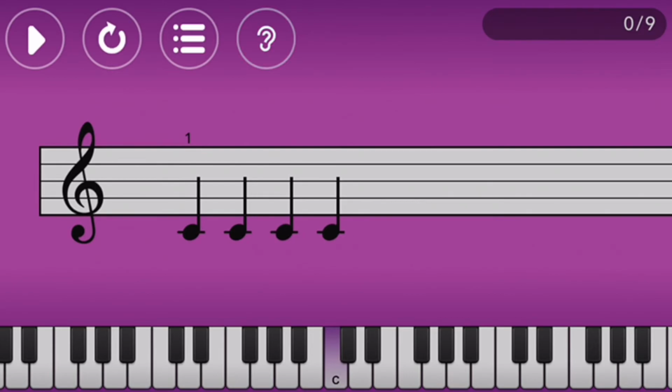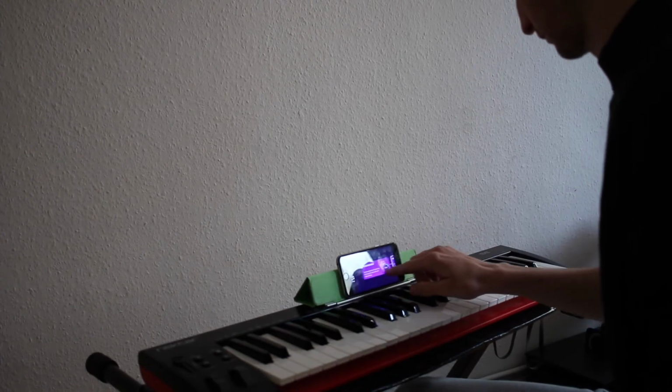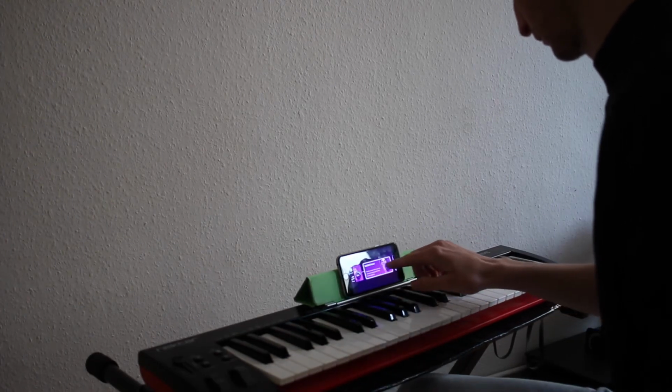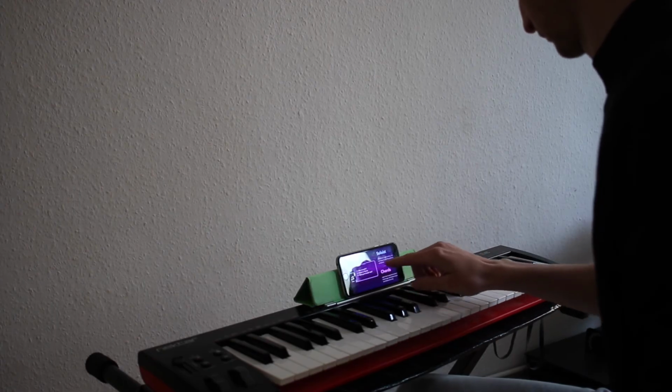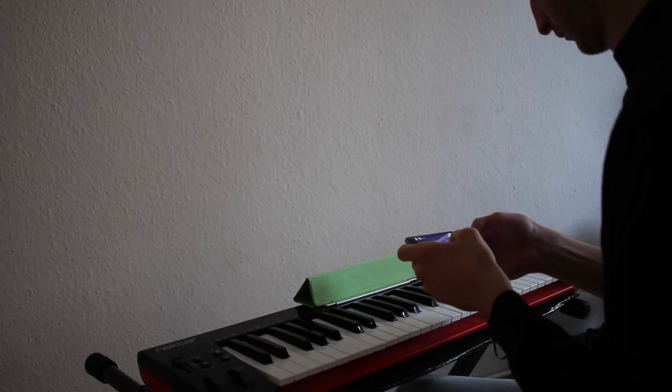When we're in Simply Piano learning in the course interface, we can't increase the tempo. We can actually do that when we're playing songs in Simply Piano, but when we're in the course interface, we can't increase the tempo. We can't add a metronome. We can't turn off the backing track. We can't isolate left and right hands. So noticeably already much less settings.